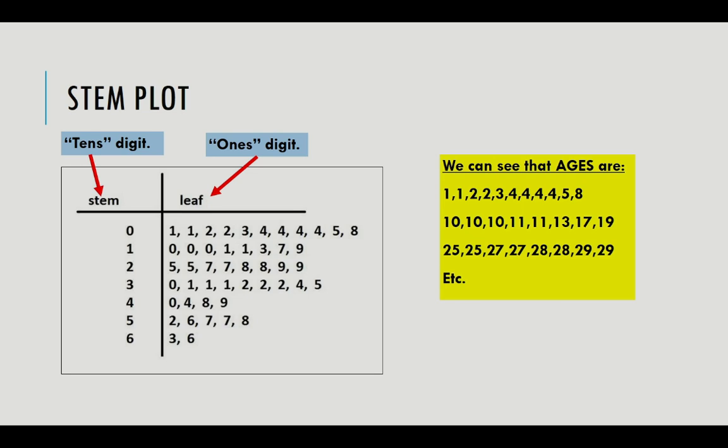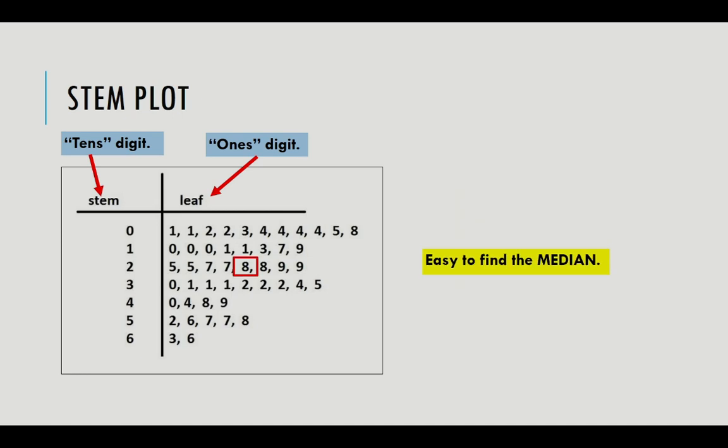On down. So if I give you a stem plot, you should be able to answer some basic questions about what the ages of the people living in our building are, if this was my example. But something else that you can do is find the median. A stem plot's going to allow you to really easily find that median, which I have just indicated for you. So what's the median age here? 28.